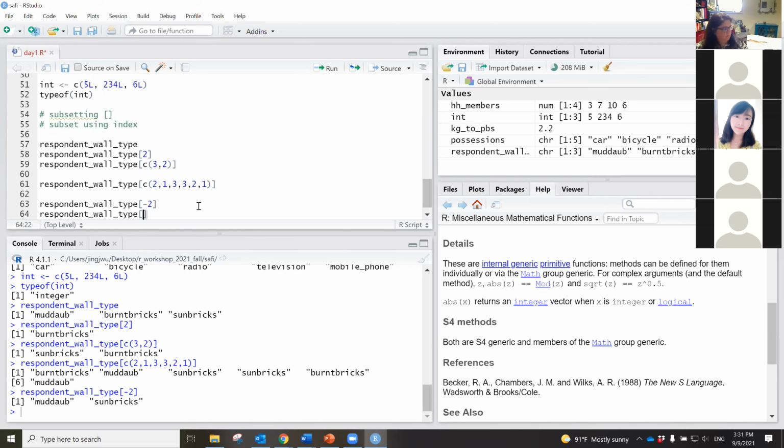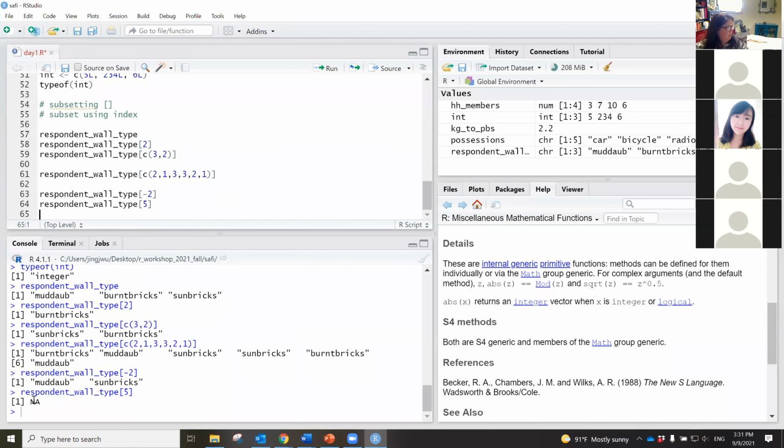If we have an index number which is larger than 1, 2, 3, we will get NA. In R, NA means missing value. We will talk about missing value later. Okay.